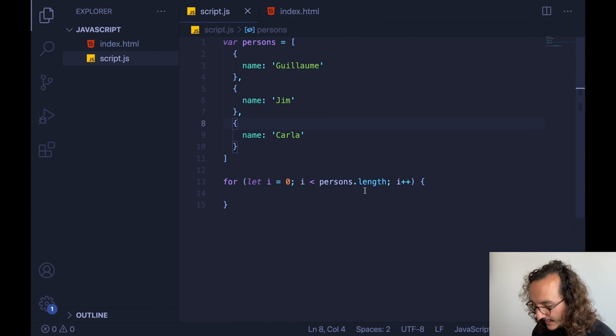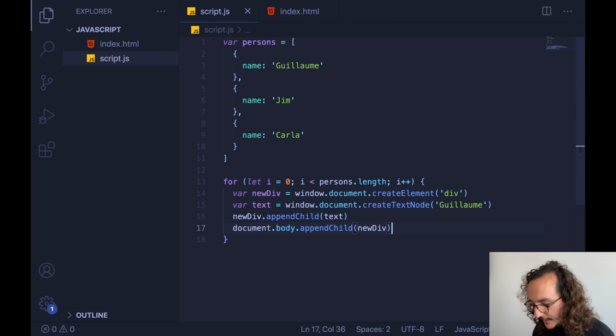So basically in here, what we're going to do is create a new element, and it's not going to be Guillaume all of the time, okay? This is not what we want. We want to have the name of persons. So remember in here, we are going to call persons. And instead of putting 0, 1, and 2 to get Guillaume, Jim, and Carla, we are going to put i, because i in here at the first loop is 0, the second 1, and the third 2.